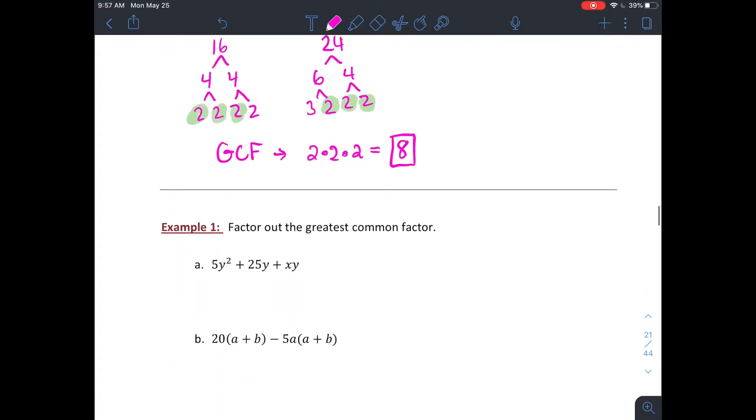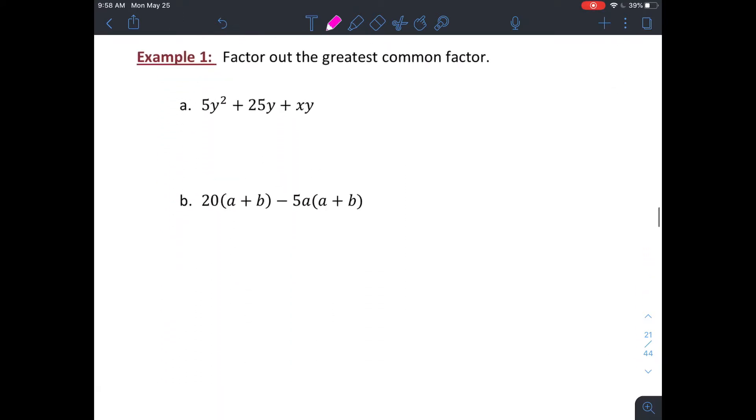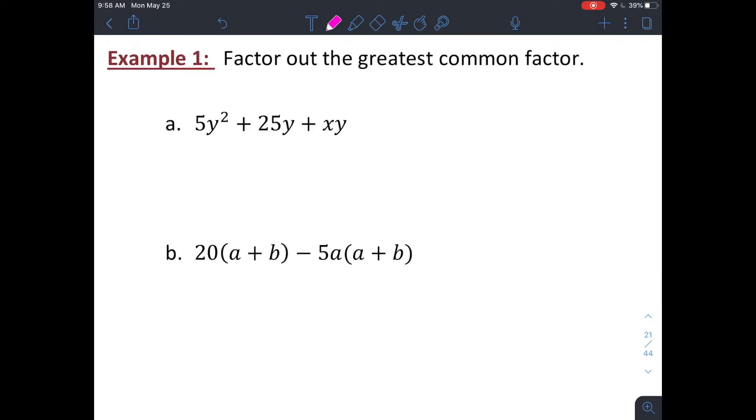So if you're gonna factor out your greatest common factor, first find the greatest common factor of all of your terms. So if you look at these three terms, you can think of 25 as 5 times 5, you could think of y squared as y times y. So if you look over all three terms and find a factor that they share, well 5 looks tempting but the last term doesn't have it, so you can't factor out a 5. They all do have a common factor of y.